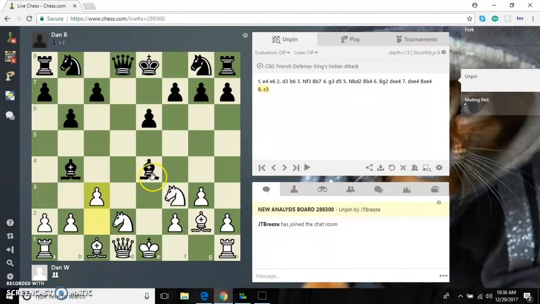Wow. And then even if black decides to take first, bishop takes knight, that still doesn't work because the queen is going to be hitting the rook here in the corner. So the queen's hitting the rook, and also the pawn's still hitting the bishop. So that's just an example of not realizing that white can unpin. I think black forgot that white had a way to unpin his knight there.